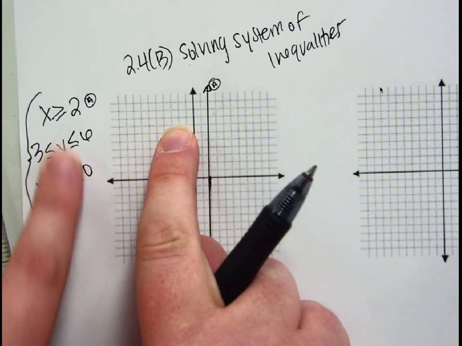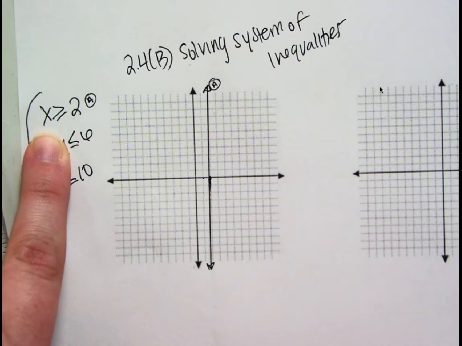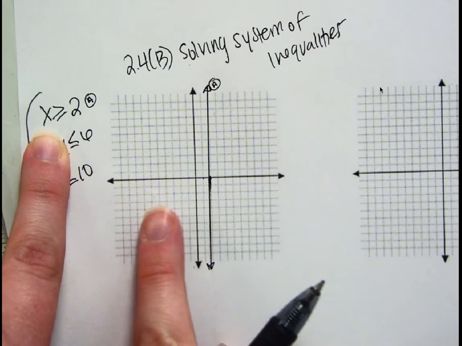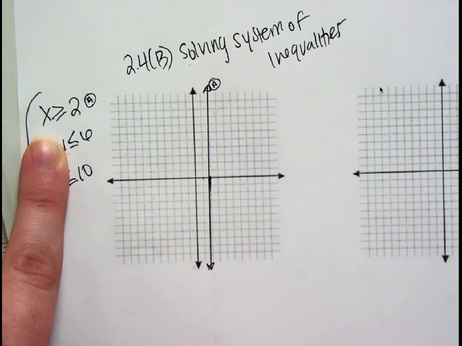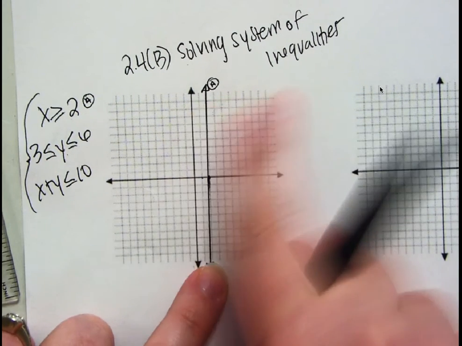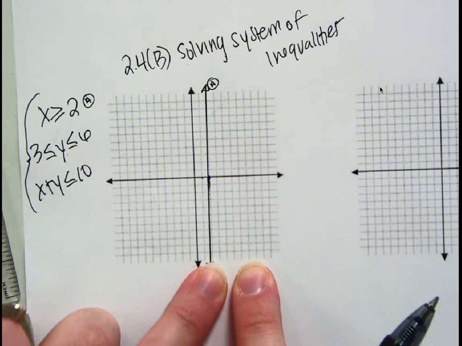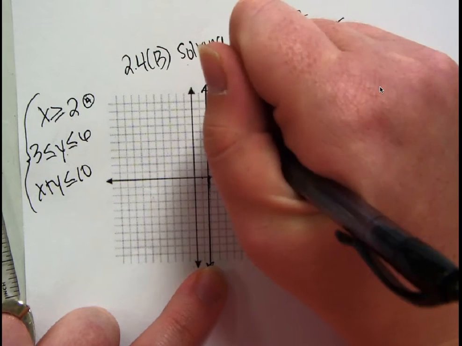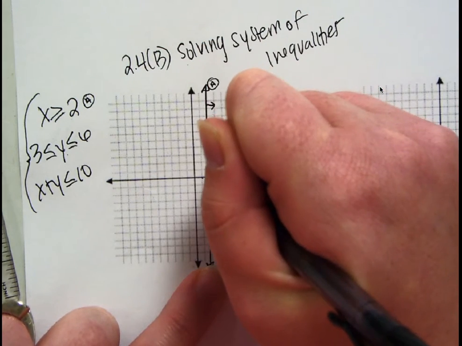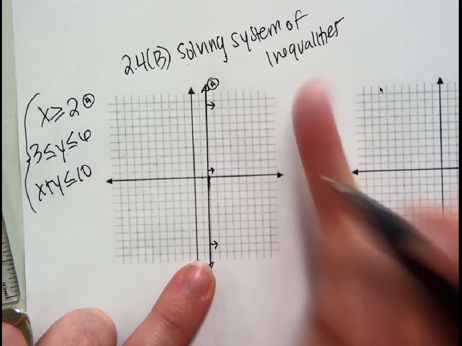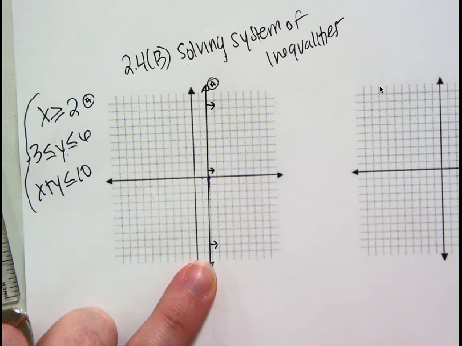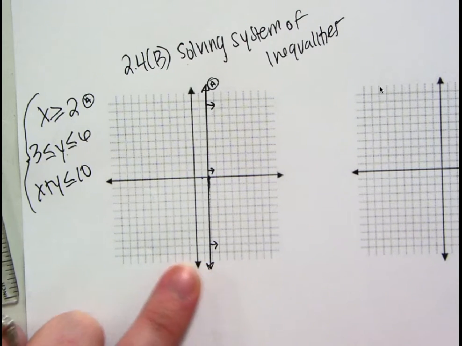Okay, for shading, x is greater than or equal to 2. So on which side are there x values bigger than 2? It would be on the right-hand side. One way is to actually shade, and because we're doing a system, you could do that very lightly. Or what I do as my shortcut is I draw an arrow to remind myself that it's this side of my boundary line that would be shaded.